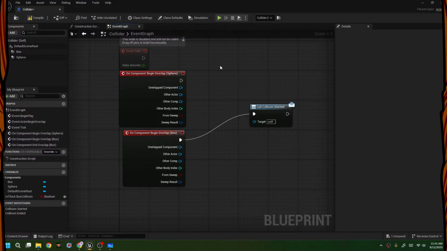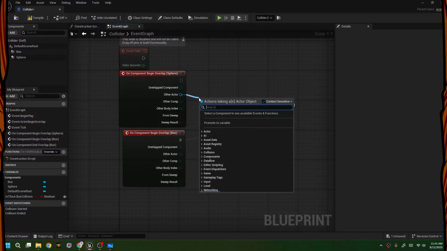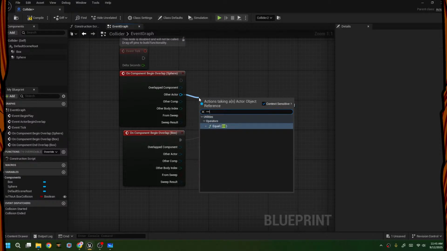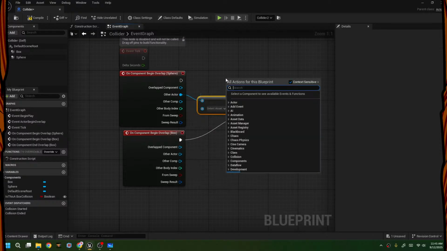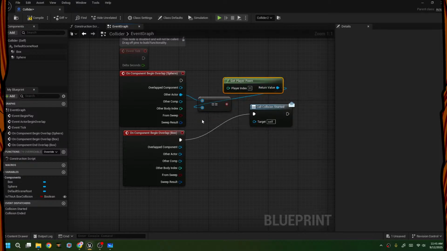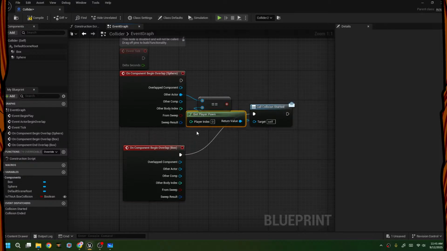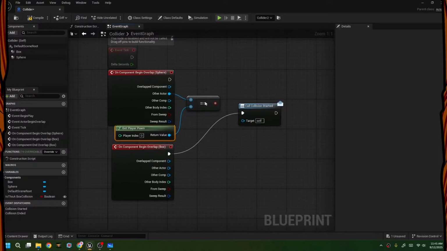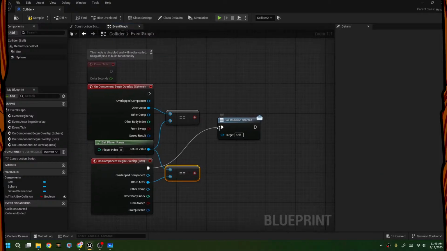If we just want our player, then what we can do is get the other actor, equal equal, and then we can get player pawn and basically use that to know if the actor that we are interacting with is the correct one.